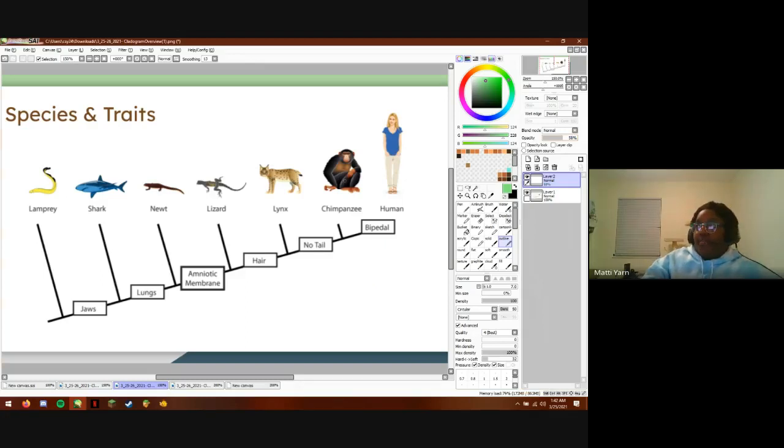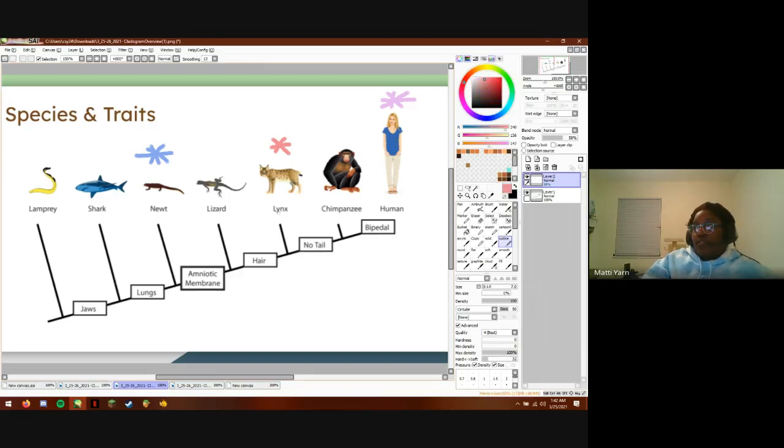So let's say I'm looking at this cladogram and I want to know, compared to a human, who is more related, a lynx or a newt? Okay, so here's what I'm going to do. I should have changed the color. Let me try that again. All right, so I'm going to switch that to a blue so it's a lot more recognizable. So let's look at the relationship between lynx and human. I'm going to use the red for that.